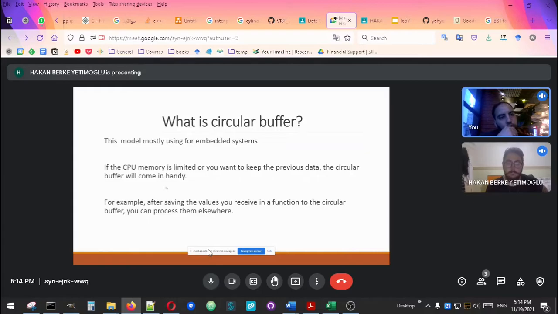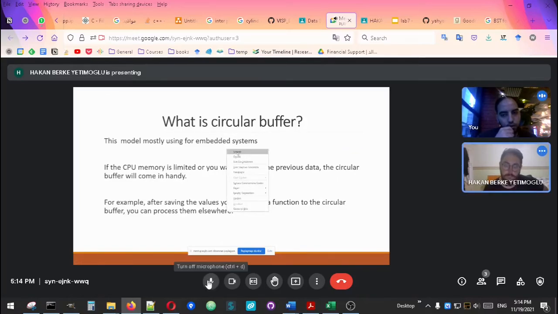That means you are processing and at the same time accepting the data, so you're not missing any data. You are not blocking receiving; you are receiving and processing at the same time. That's why it's important for the system to keep it in real time. Yes, and we can add new things to this buffer every time. Okay, yeah, please continue.